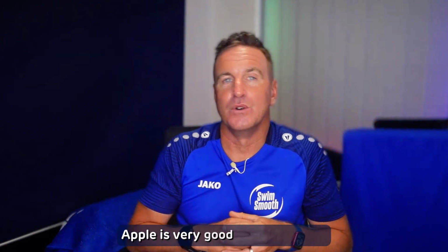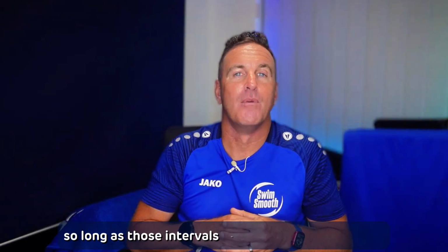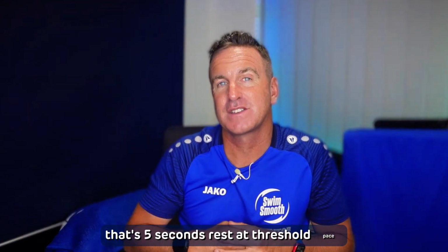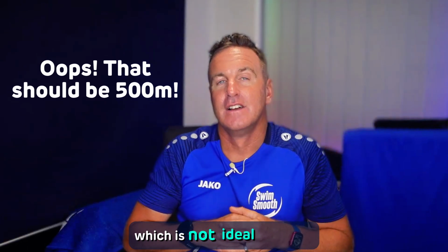Apple is very good at working out when I'm resting between intervals, so long as those intervals are more than 10 seconds, which they aren't very often, and otherwise it'll clump, say, 10 times 50 meters on an RM5 cycle, that's 5 seconds rest at threshold pace, as a continuous 1,000 meter swim, which is not ideal.